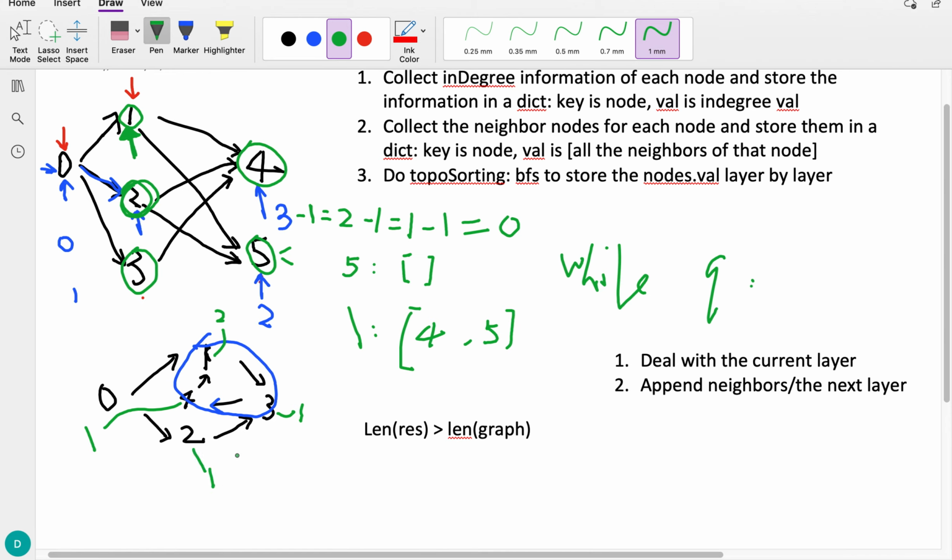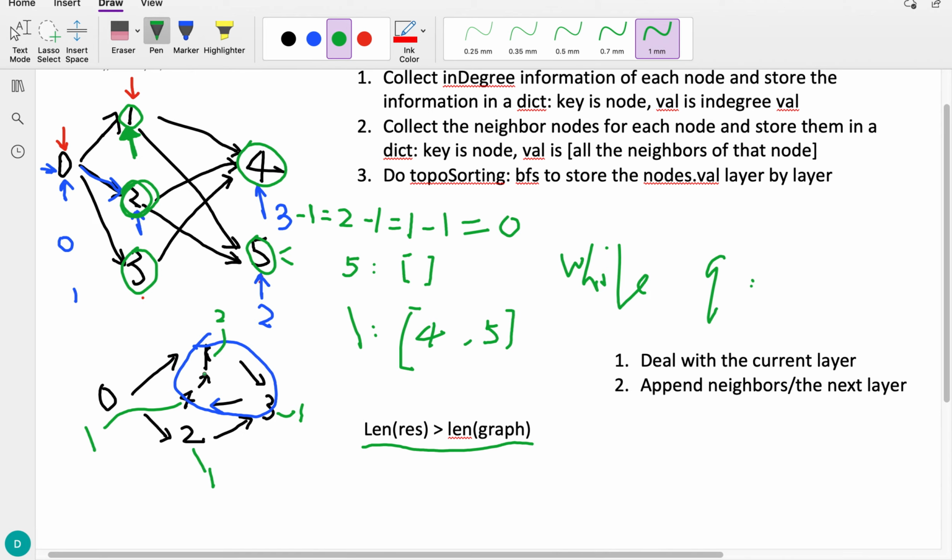Okay, so when we do traversal, we do 0 first, then we do 1 and 2, and then we do 3, then do 4. After we do 4, we do 1 again. So that is why the length of the result is larger than the length of the graph, because we do 1 again.